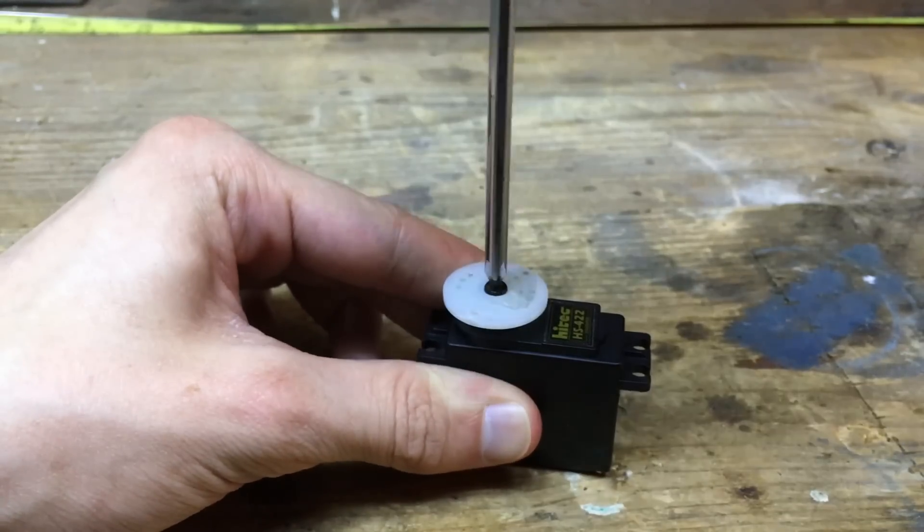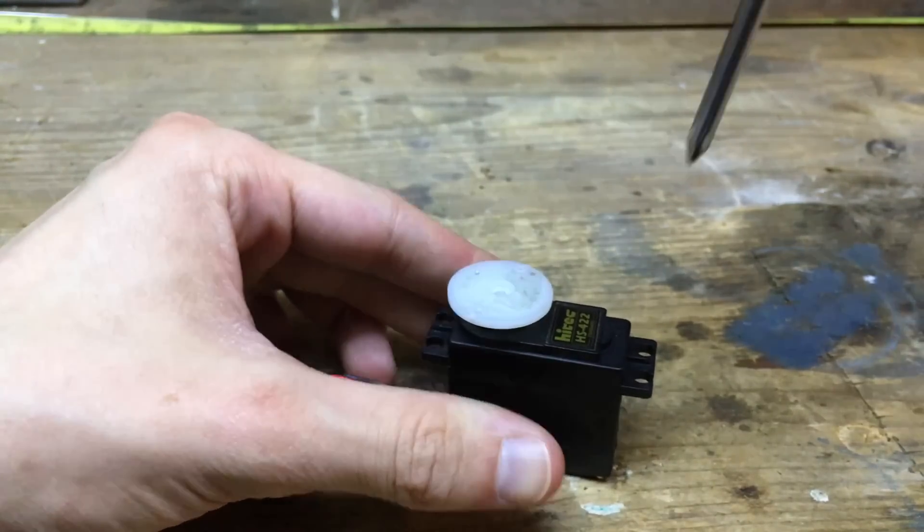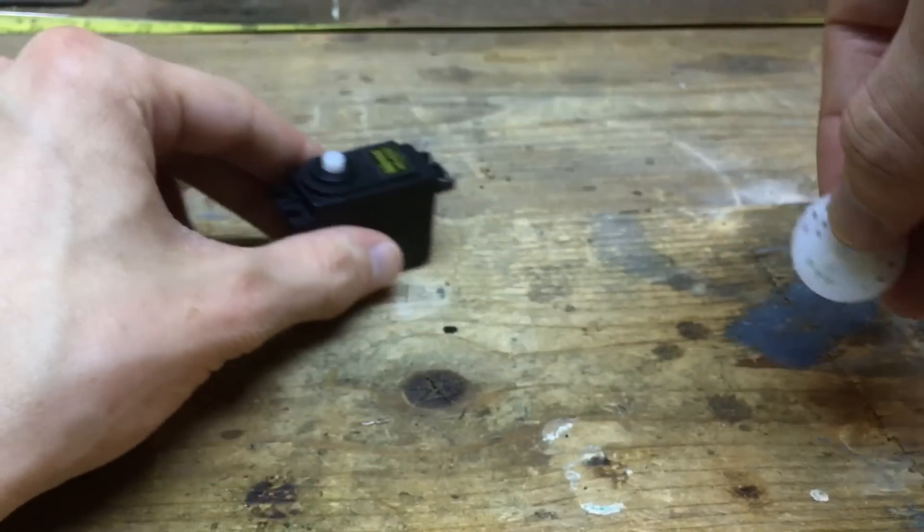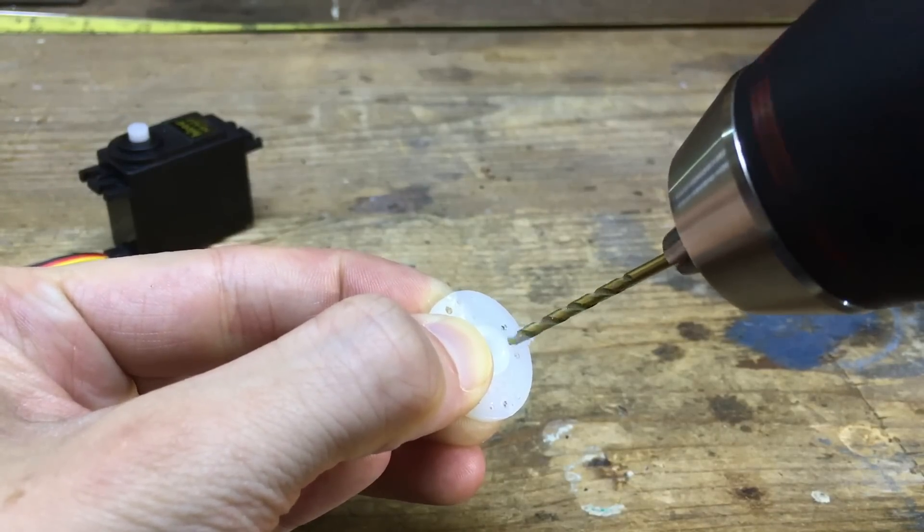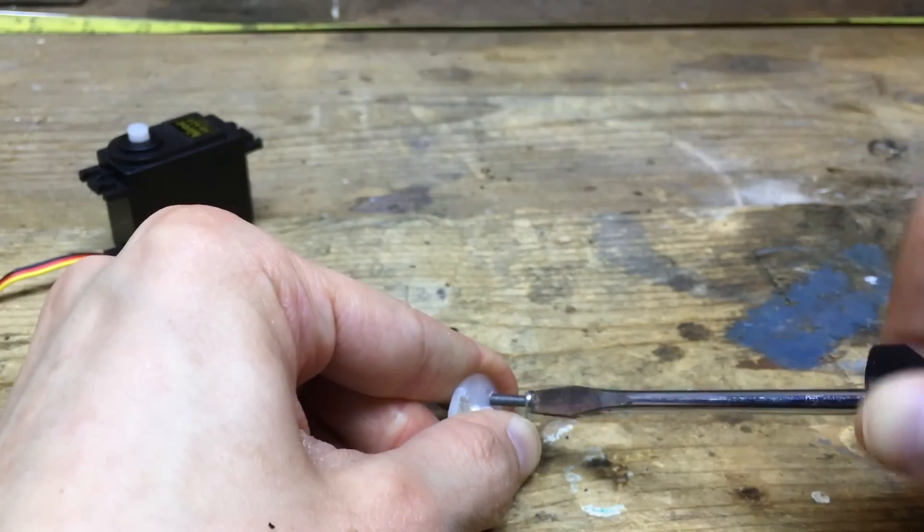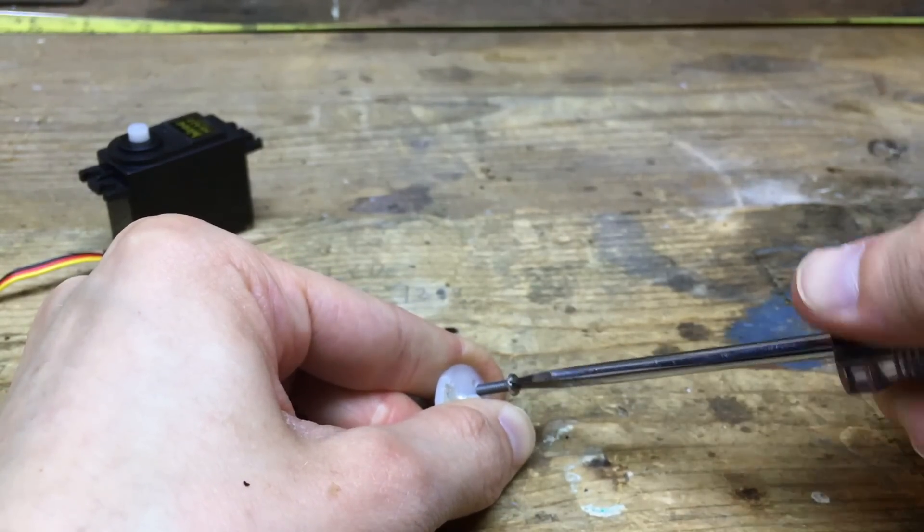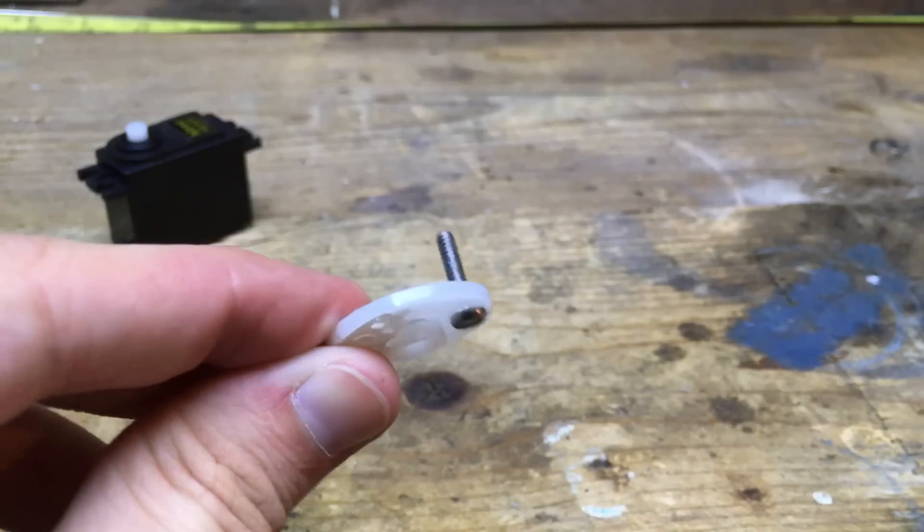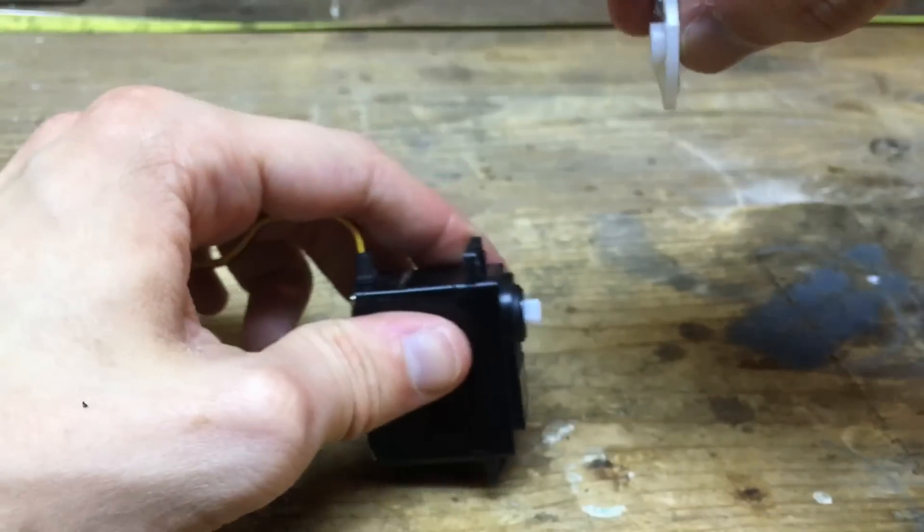For this project I'm going to use one of these big HS422 servo motors because they're slow and high torque. These can be modified really easily for endless rotation. That's what I used on my 3D printed exploration rover, which currently holds the record for my least viewed video. But I'm not going to do that for this project because that would be too easy.